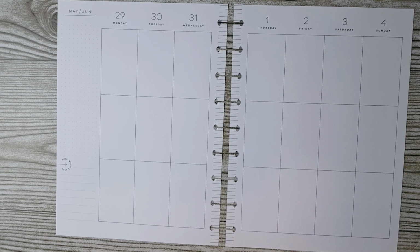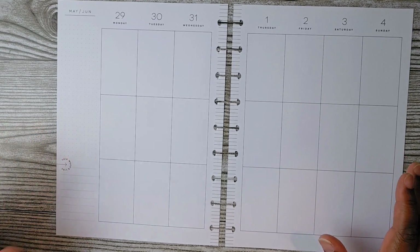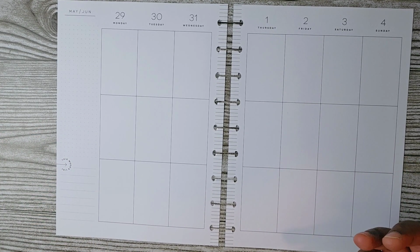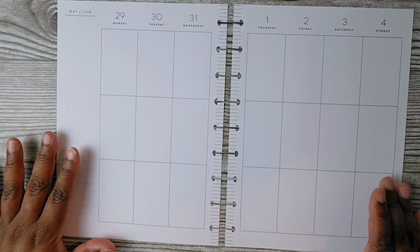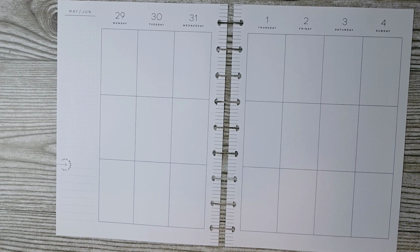Here we are. It's Sunday and I will be decorating my spread in my catch-all planner, which is a vertical layout for May 29th through June 4th. Can you guys believe it? We are officially moving into June this week. I know tomorrow's Memorial Day, but I think I'm going to do a memorial spread in one of my other planners for my catch-all this week.